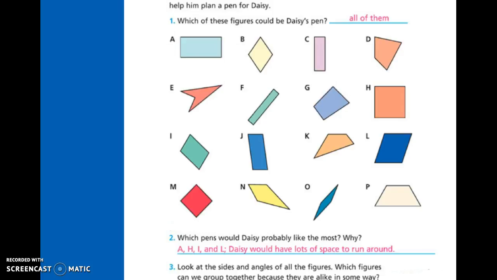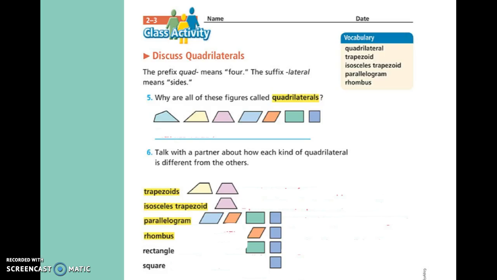Now, when we're learning these names, I would recommend that you take out a sheet of paper or your math notebook and take some notes. You can always pause the video and write some of these things down, because ultimately you do have to memorize these different names and be able to recognize these different shapes. This continues to come up over and over as we continue in fourth grade. So writing this down is really important just to help you remember it.